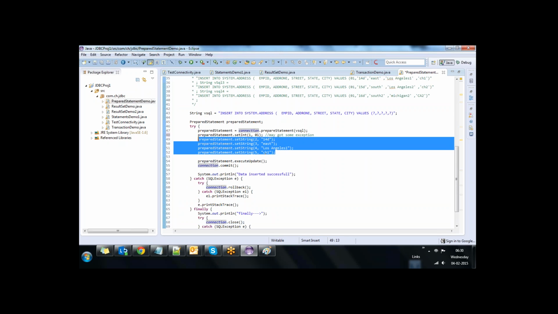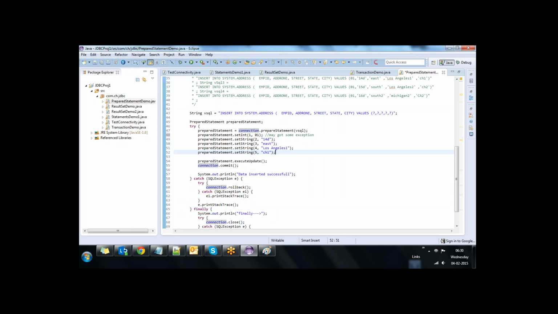Now, I added some values here for my query, and automatically it will replace the placeholders: 01 for the first placeholder, 02 for the second, 14D for the third, East for the fourth, Los Angeles 1 for the fifth, and CH1. Okay, run the application.